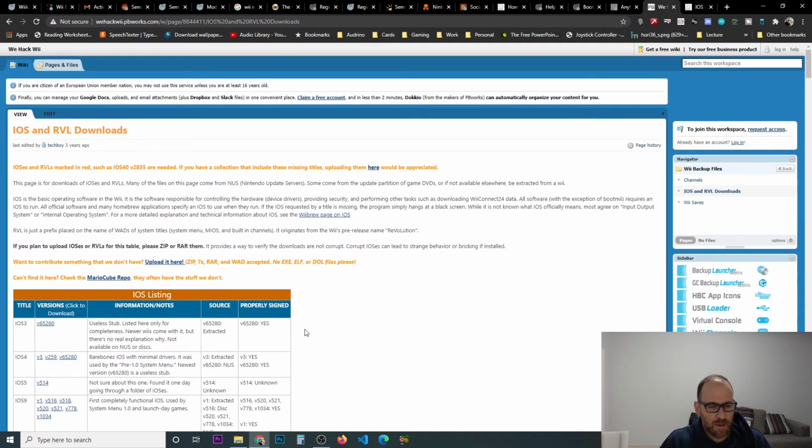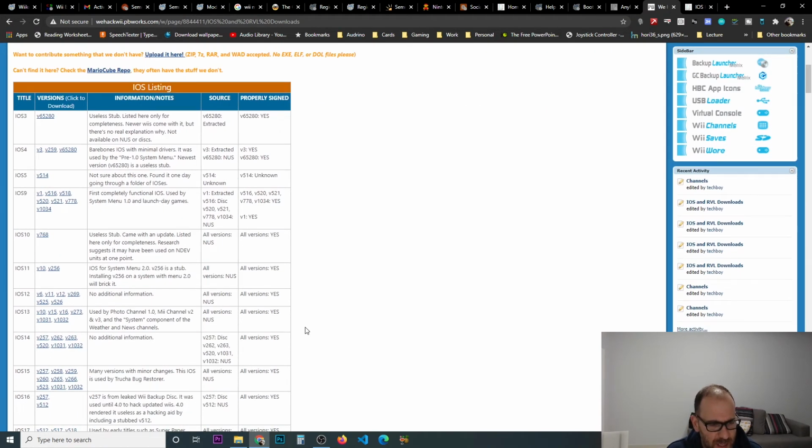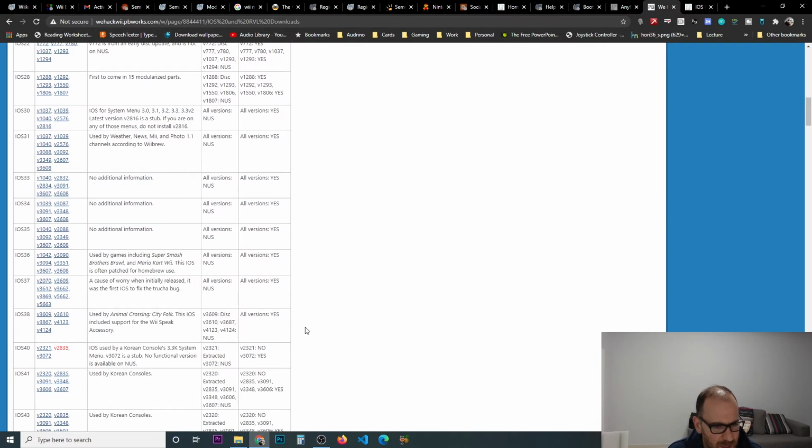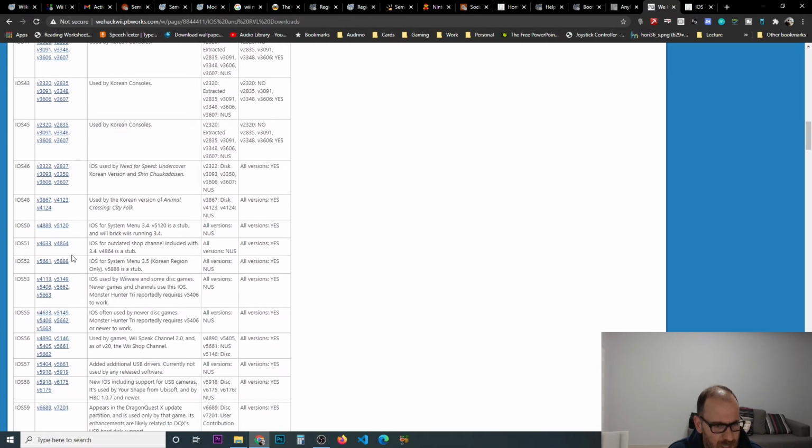Okay, guys. So after digging around, I found this website, and reading around the internet, I understood a little bit how the whole ROM in the Wii works. It's made out of small pieces of code called IOSs, and each IOS is responsible for some kind of functionality. Some of them are for the system menu, others are for drivers, loading the CDs, all this kind of stuff. And the system menu, as we said, is one of these IOSs. So if we scroll down through this website, which has them to be downloaded, I'll leave the link in the description.